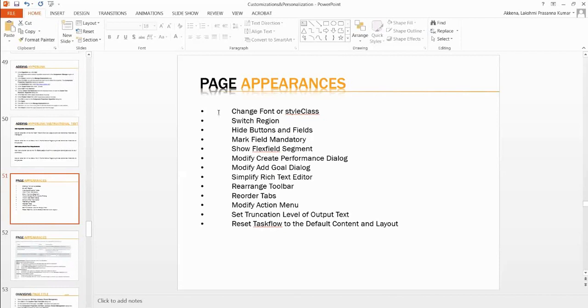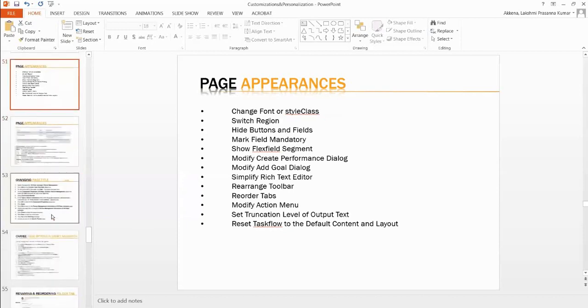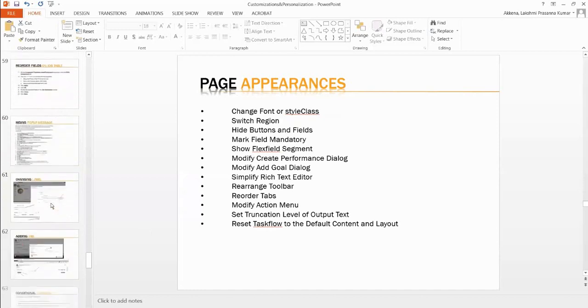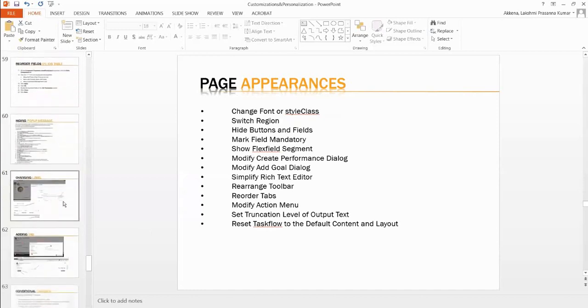All the modifications on the page, we can categorize as page appearances. So changing the page titles, there are many things which we can do. Basically, making the field required, making the field read only, hiding the field. They're all changing the page appearances. So basically, we add the contents, and then we modify the page appearances.